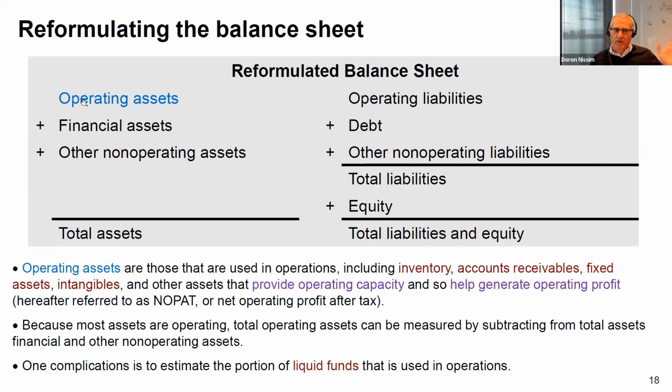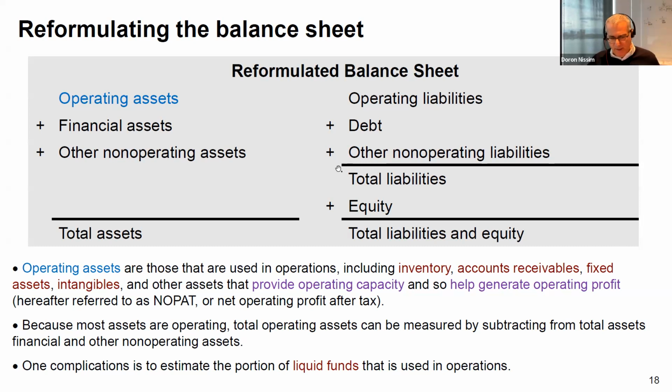So you start by identifying on the balance sheet, on the asset side, these three buckets, on the liability side the three buckets, and we have equity too. We typically assume all assets are operating unless they don't contribute to NOPAT. Then you have to pull them out. If they are financing in nature, you put them into financial assets. Otherwise, you put them into this residual bucket. That we know how to identify. Everything else is operating liabilities, unless it's really not something you want to associate with operations, or at least not with ongoing operations. Then maybe you want to put it into a bucket like liabilities of discontinued operations or litigation that is truly, truly unusual.